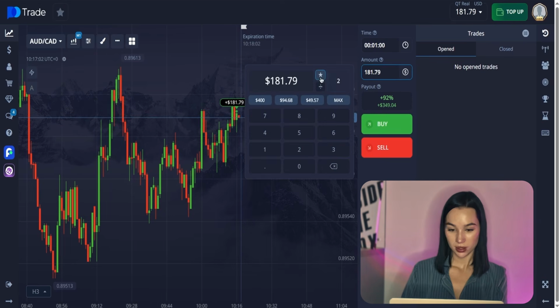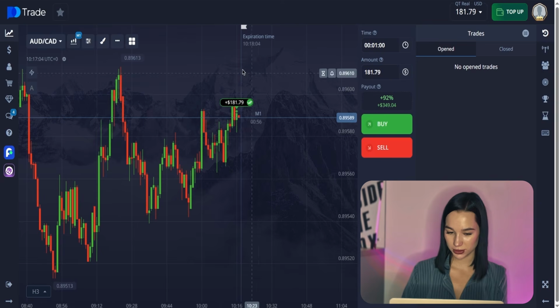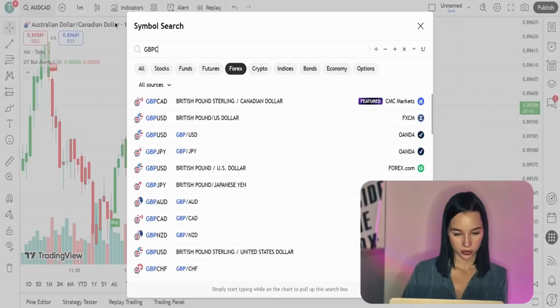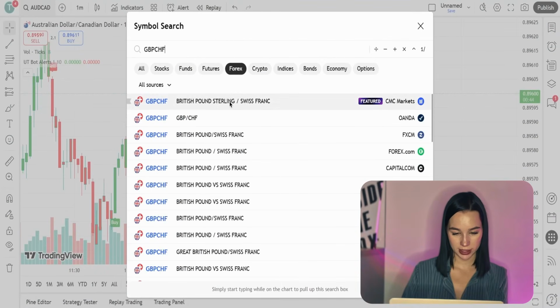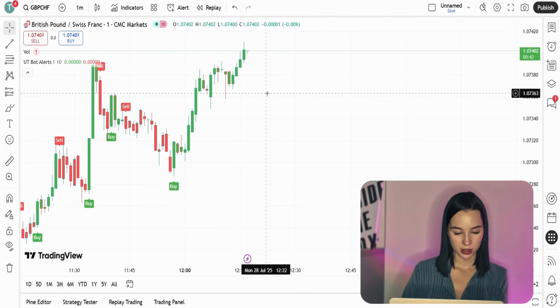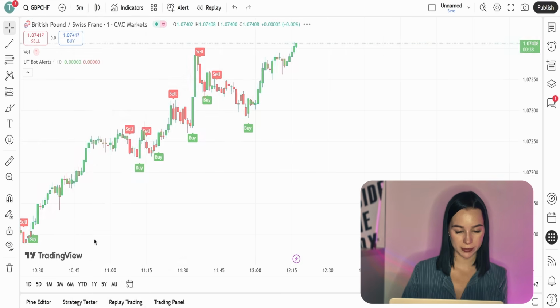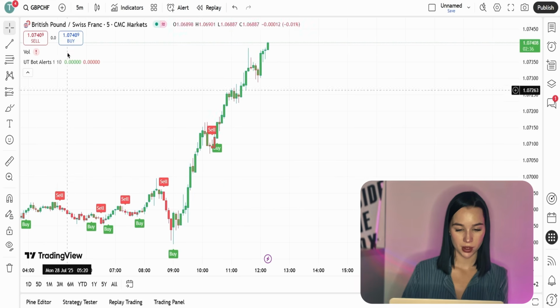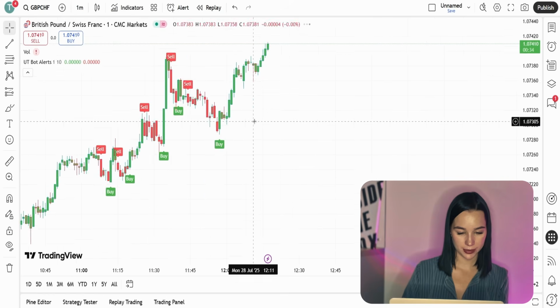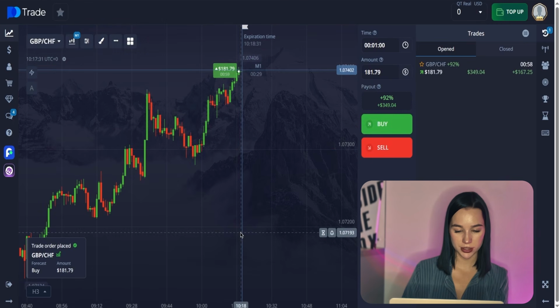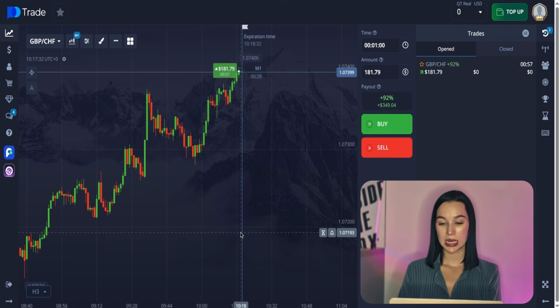Okay, perfect. Now we have already 180. Okay, that's gonna be faster right now. Let's change the currency pair. Okay, British pound sterling and Swiss franc. Oh, here it's definitely giving a clear buy signal on the 1 minute time frame. What is on 5 minutes? Also a buy signal. Okay, so we're gonna follow the trend and open a buy trade for 1 minute.